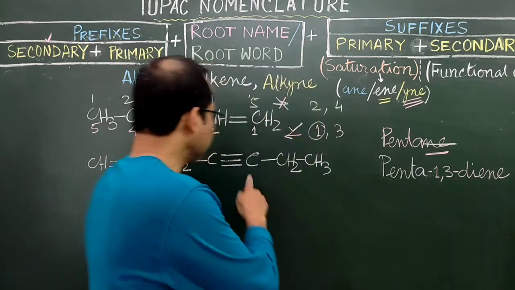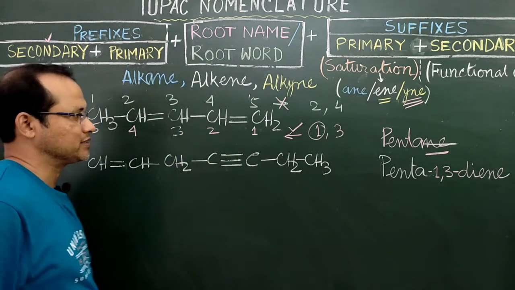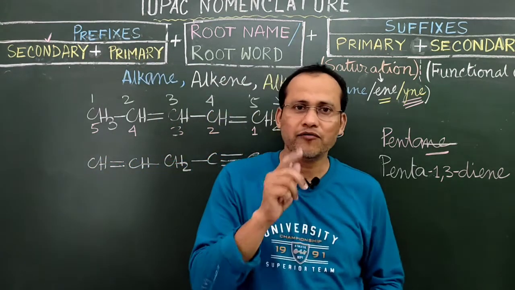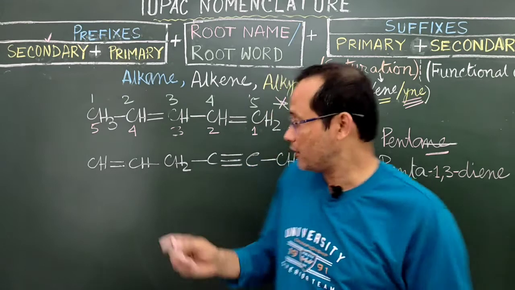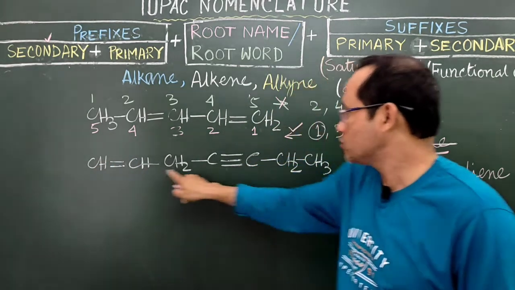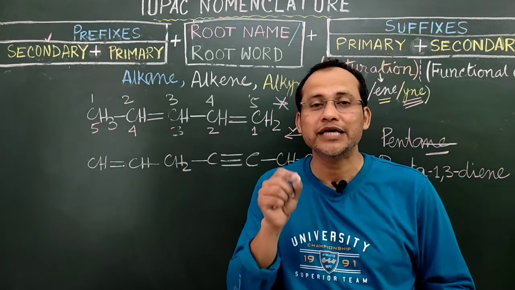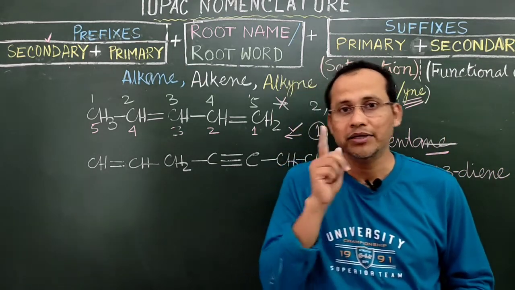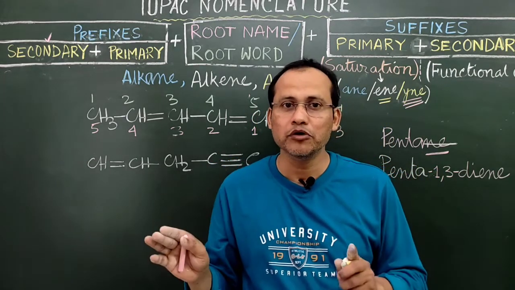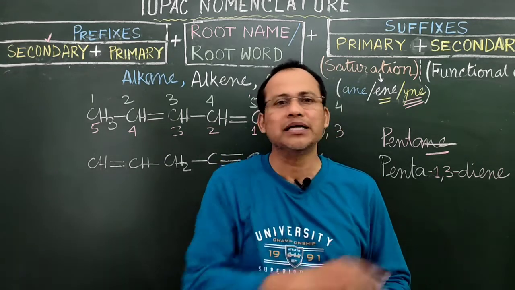Okay, now come to this. Here one double bond and one triple bond are there. Now in that case, again, first of all, the longest carbon chain. The longest carbon chain is this one, only one possibility is there. So the question arises from which direction we shall give the numbering. Now remember one thing, again the same rule will be followed, that is from which direction we are getting any of the multiple bonds first.